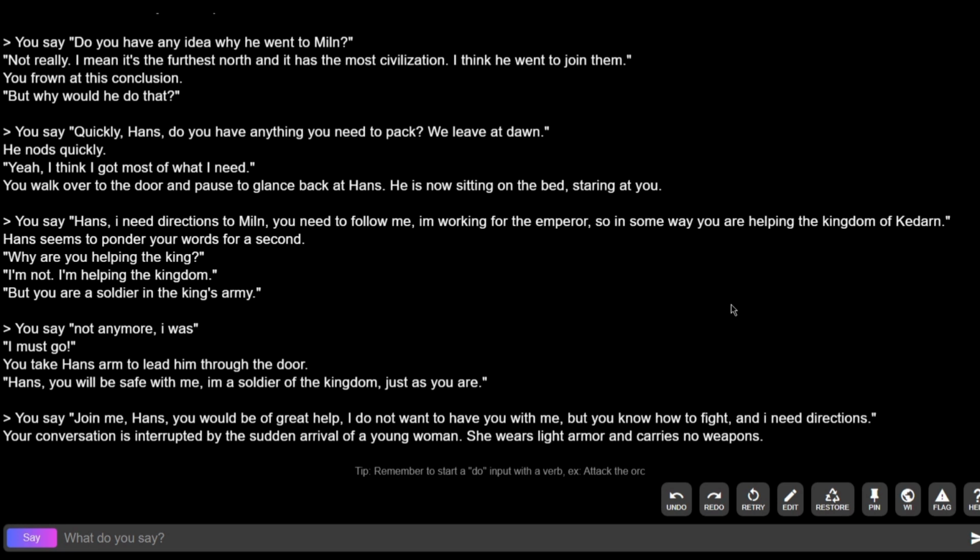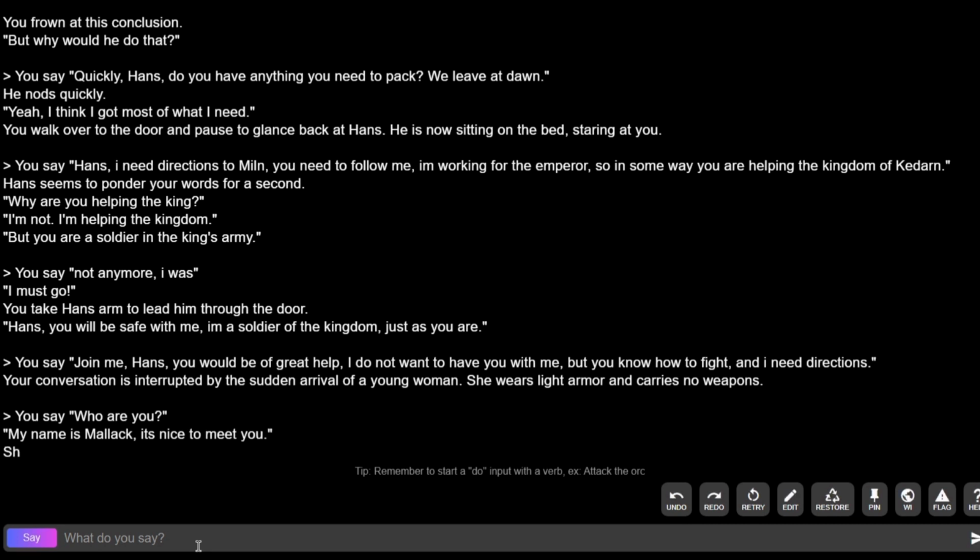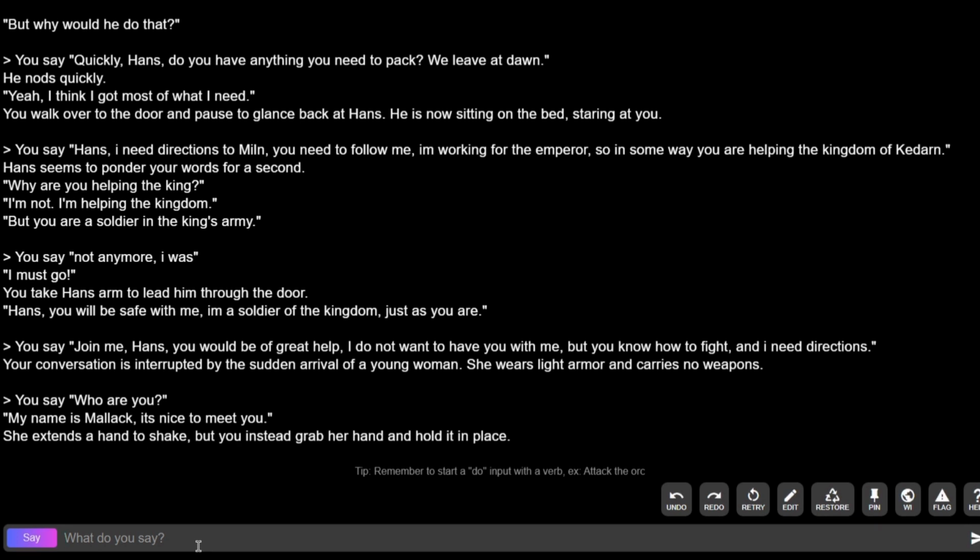Your conversation is interrupted by the sudden arrival of a young woman. She wears light armor and carries no weapons. Who are you? My name is Malak. It's nice to meet you. She extends a hand to shake, but you instead grab her hand and hold it in place.